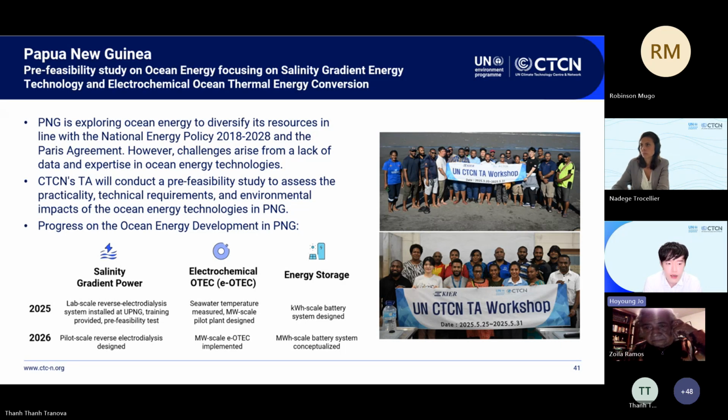Ultimately, this TA establishes a foundation for Papua New Guinea's inaugural ocean energy pilot project, positioning the nation as a pioneer in marine renewable energy within the Pacific region. Moreover, the project encourages both South-South and North-South collaborations with support from the Korean research institutions, Korea Institute of Energy Research, an implementing partner of this TA, to facilitate capacity development and future demonstration planning.